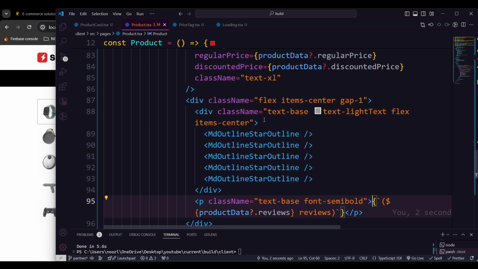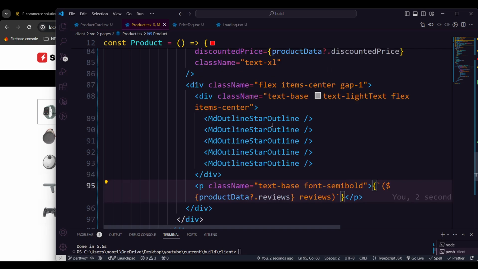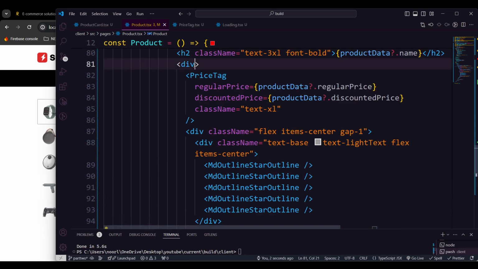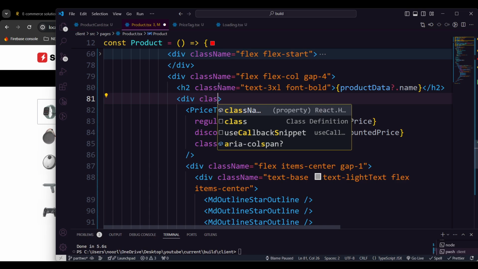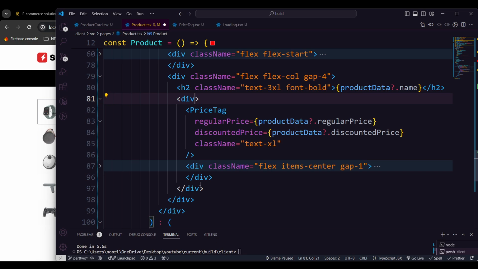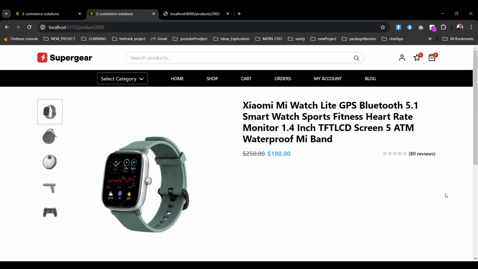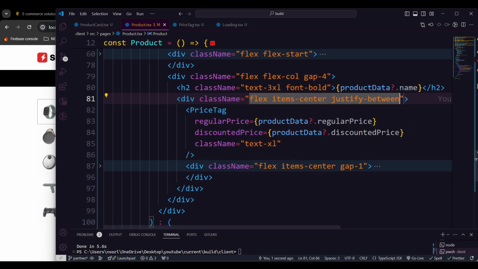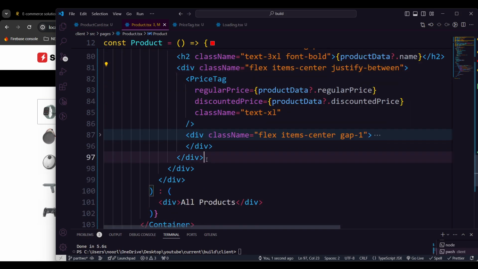So now if we roll back here, in between that price tag, we should provide some class names on that. So that's the one div, and that's the two div here. Put a class name, flex, items should be center, justify should be between. Okay, that's cool.